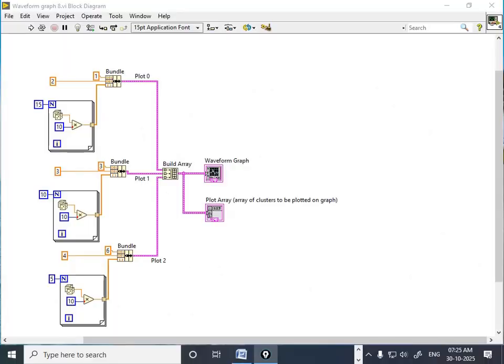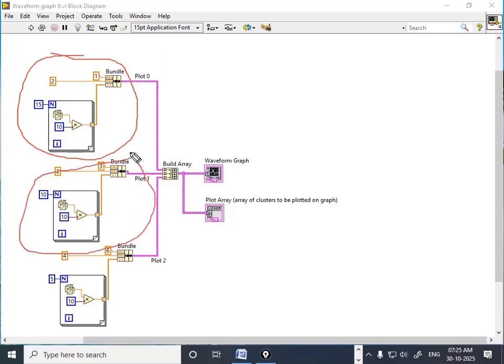Let's now see in the software how I'm going to plot this plot array of three different y data values having different initial x0 values and different increments delta x. So as you can see, this is the first plot, plot 0, this is plot 1, and this is plot 2.